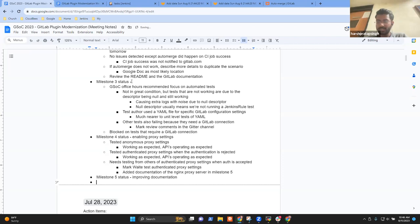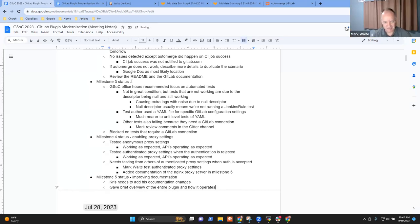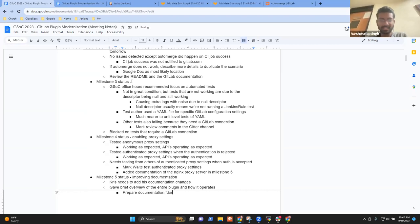I mean, milestone 5, of course. Chris has to add his documentation changes. I was also contributing to other open source projects, and when I started to again read the code bases of different big open source projects, I came to an understanding that I should not be lazy with documentation because it causes a lot of problems to newcomers. So I decided to give a brief about all the things happening in a class so that people are easily able to understand, because if I show this project to a third person studying computer science at my institute, he'll be shocked as hell at what this guy is trying to do. It's just not the most user-friendly thing. Good. Yeah, I'll add a bit more documentation once Chris starts adding too, but it's milestone 5. I should be worrying about milestone 2 and 3 first.